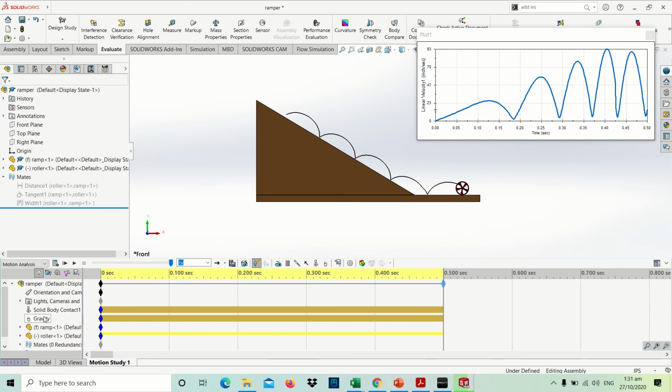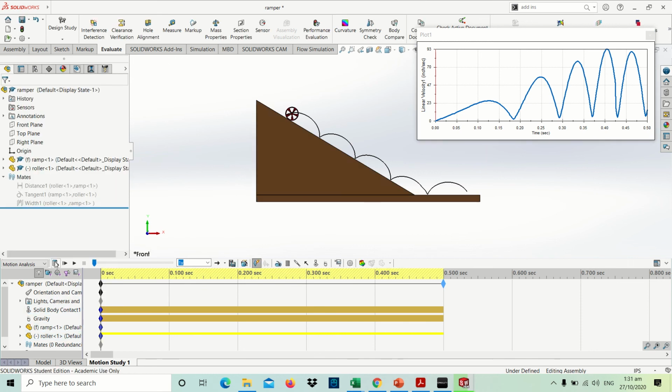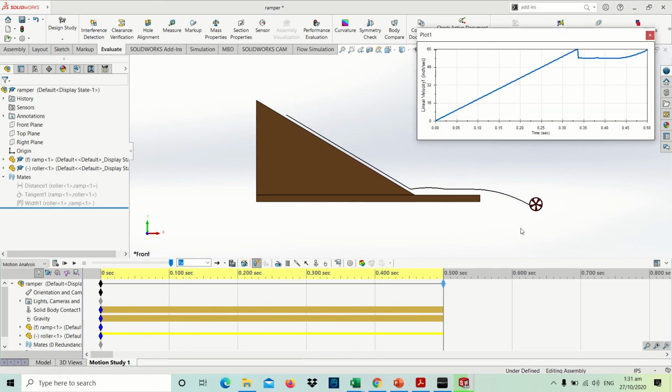Then, without the friction, just make it highlighted. I will uncheck this, then calculate. Notice that the trace path shows a sliding motion, which is true, right? Without friction, you will not make the wheel rotate.